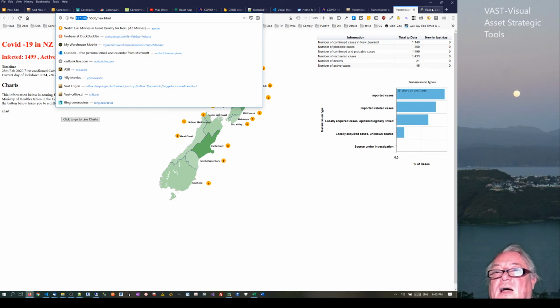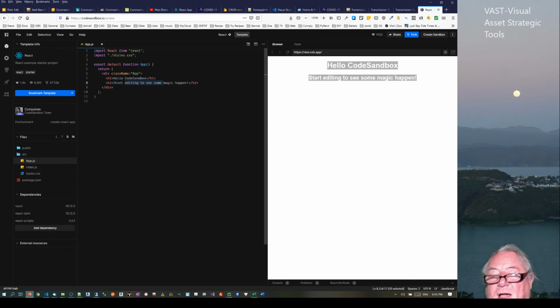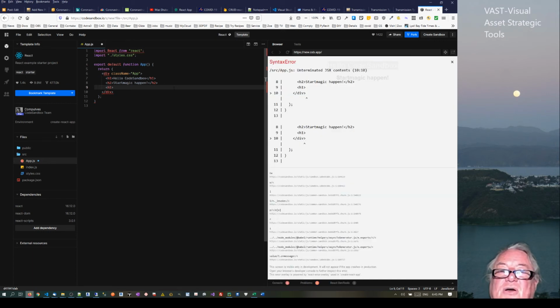Inside Code Sandbox, it's actually got the browser inbuilt inside the thing itself. So if you just go and take something out there, it automatically updates as well. There is a slightly irritating thing here. If I do an H1 tag and I don't close it off, you see it starts erroring. It starts saying it's undetermined. No, it's actually saying it's JSX, not HTML, because this is inside the React app.